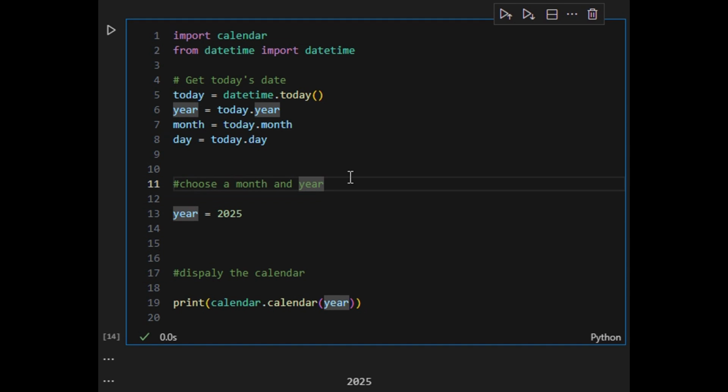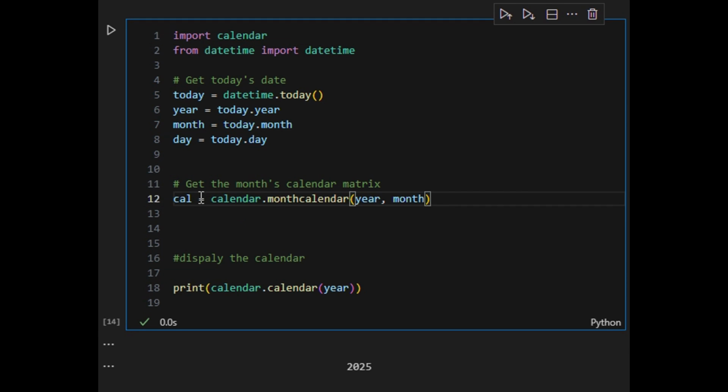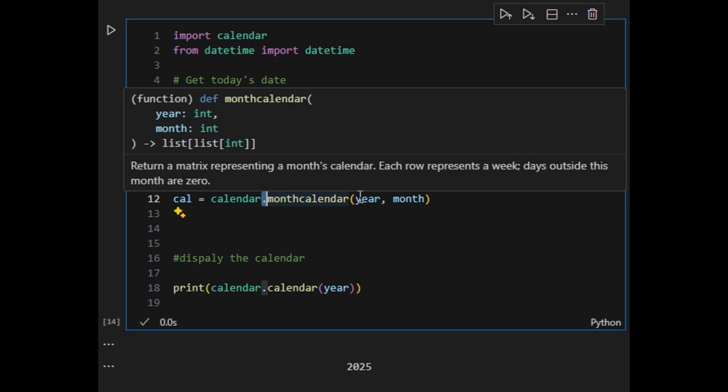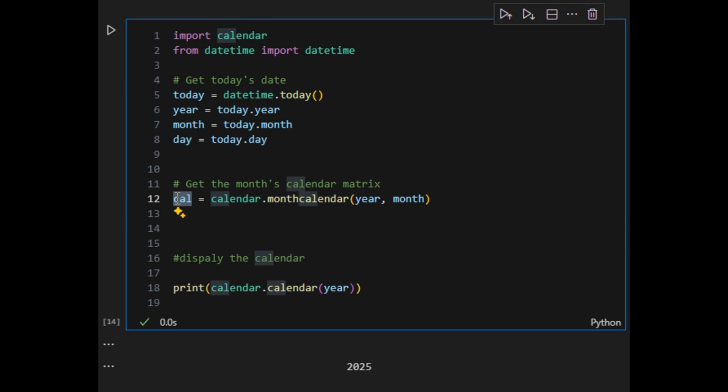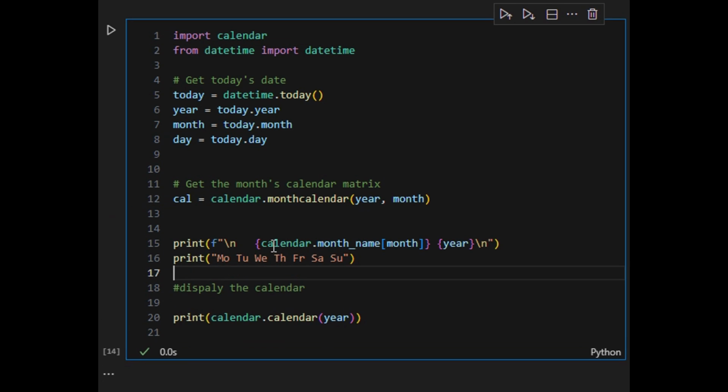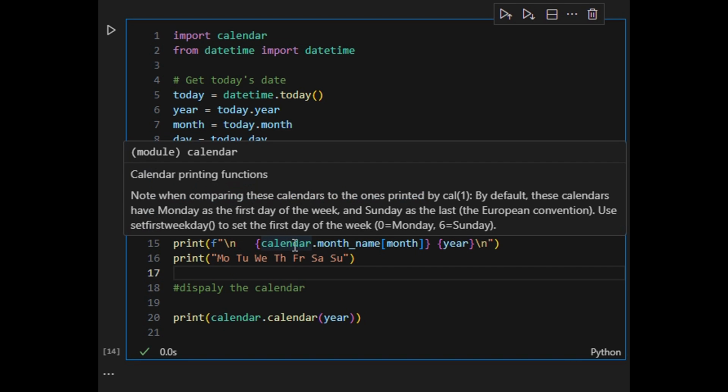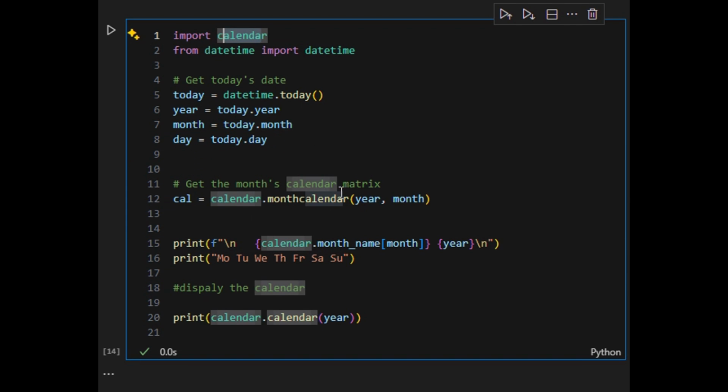What we can do next is to get the calendar matrix. So unlike this part where we just said year equals 2025, here we can just create a monthly calendar on calendar and then store it inside this particular variable. We can first print. So here we are just writing an f-string, where in the f-string we say anytime you see this calendar, just call the month of today, and then the year.